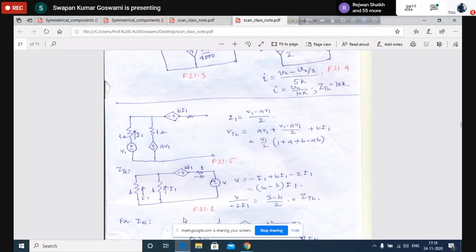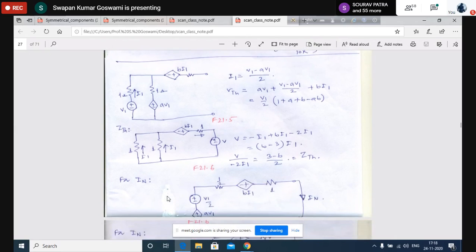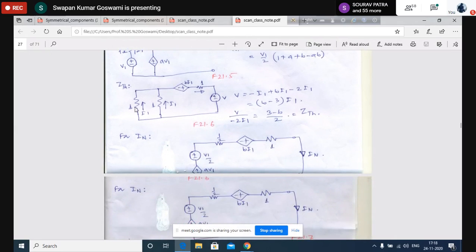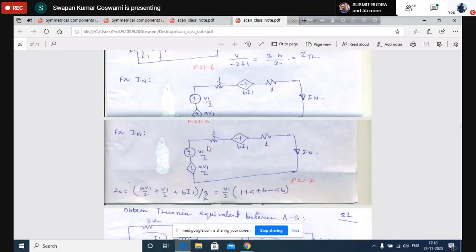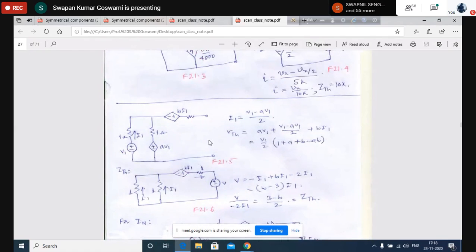এখানে যেটা করা হয়েছে, to avoid that lengthy process, shortcut has been applied. And what is a shortcut? You convert one type of source to another. The simple step that we have discussed already, that has been applied here. সেজন্য এরকম করা হয়েছে। But you need not stick to this method. You may rather put a short circuit here, write loop equation, and the value of I1 you put here depending upon the value of I1 here, and then solve, you will get the Norton current, no problem.